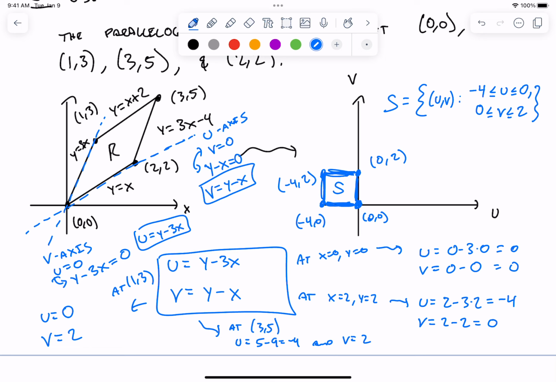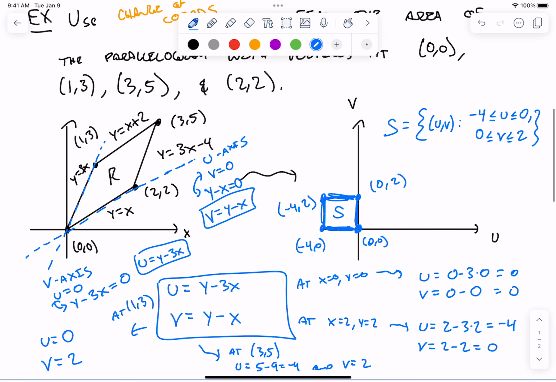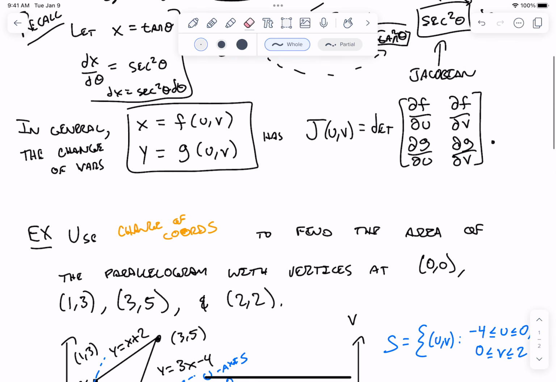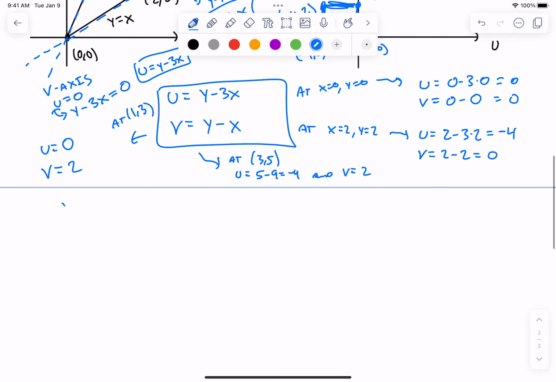So let's now proceed to calculate our Jacobian. So notice here, we're kind of backwards right now. It was more intuitive to pick the change of coordinates, u and v, as functions of y and x. But if you look up here, I actually need x and y as functions of u and v. So I need to invert this transformation, right? So let's do a little bit of algebra. Let's turn this around, right? Let's take this and let's solve for x and y.